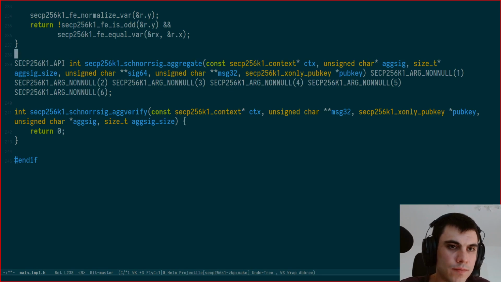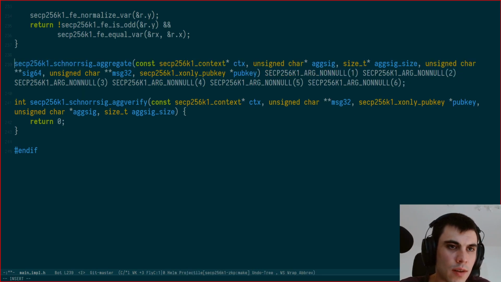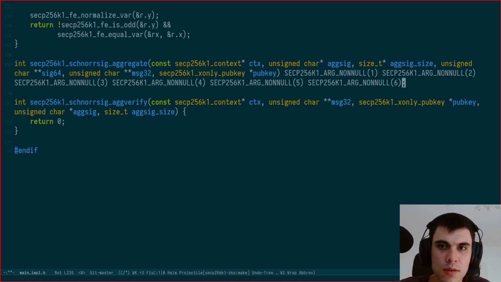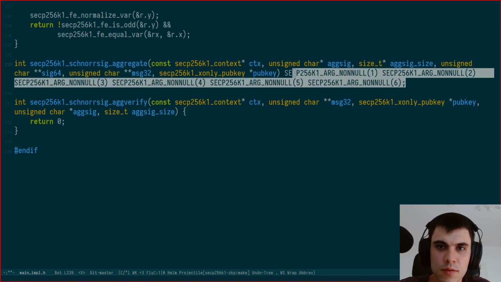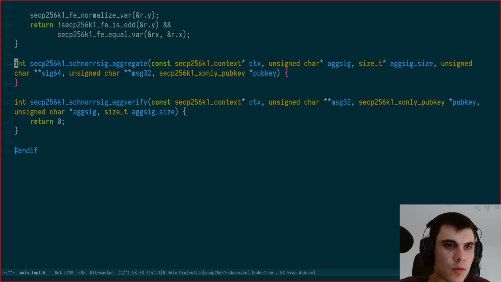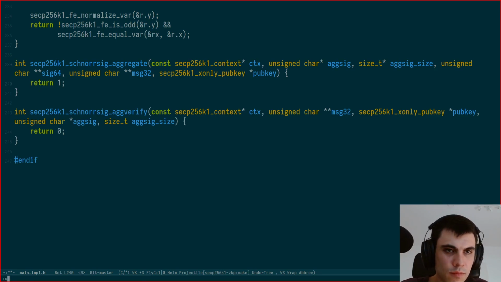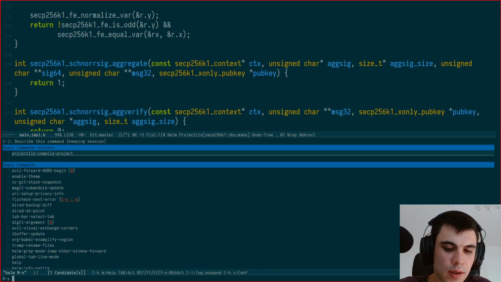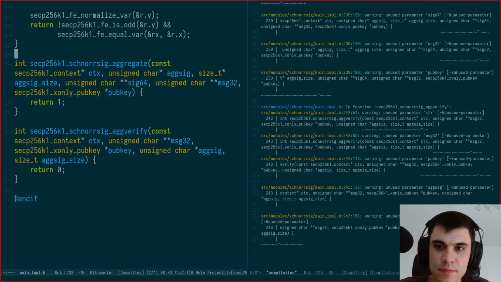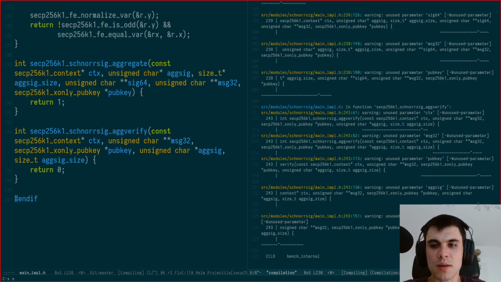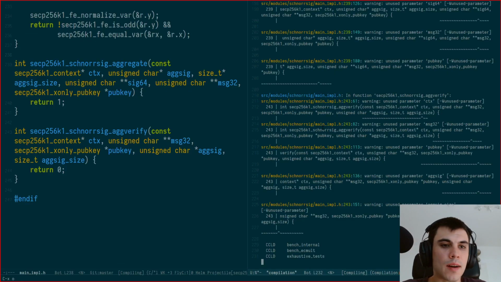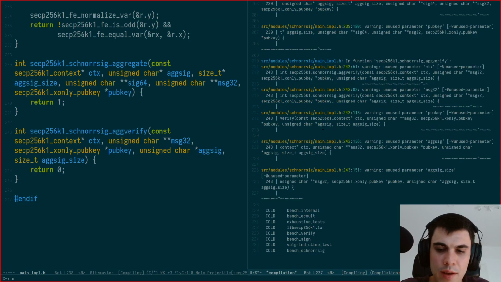Return 0. And here we return 1. And we can make this an unused parameter, which doesn't matter right now. But we can run the tests now. And now I think they should succeed up to aggregate verify, which should return 0.